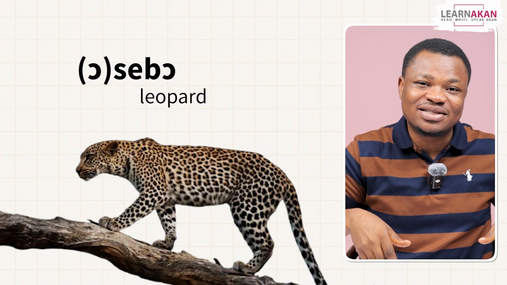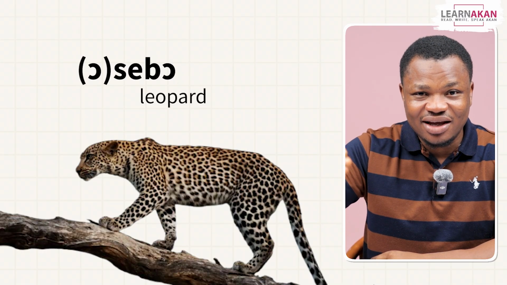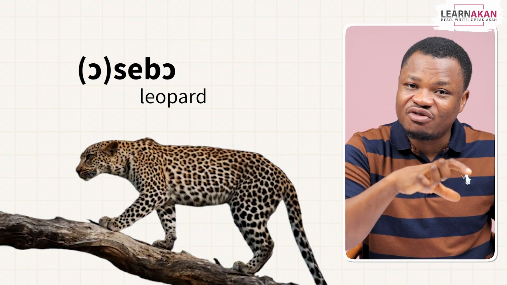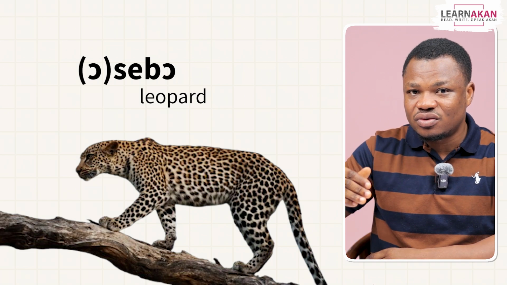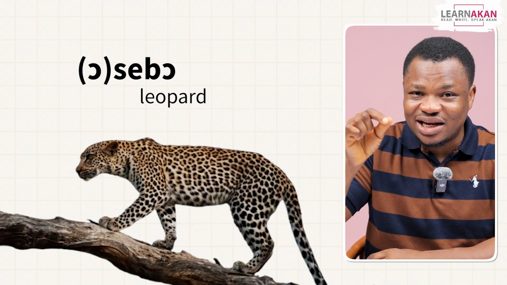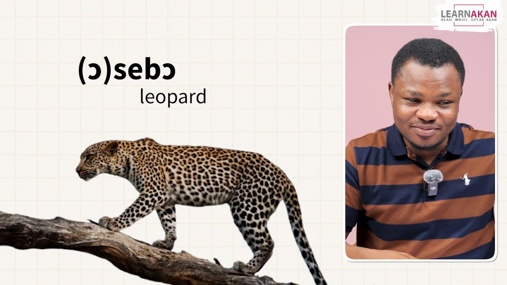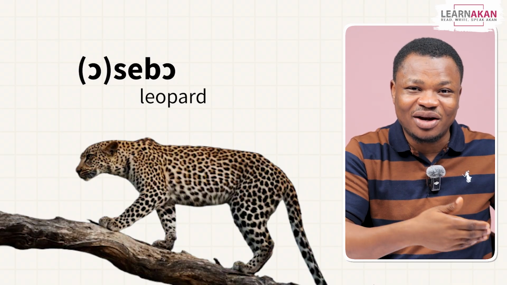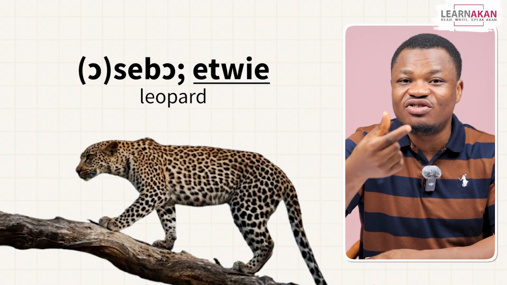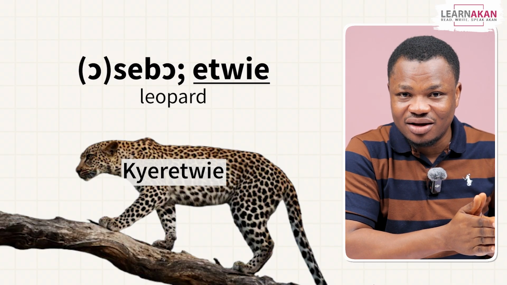So we do have leopards here in Ghana. But somehow when we got introduced to the name tiger in English, we sort of applied the name Osibo, which is in reference to a leopard, to the tiger because they look kind of similar, right? So what you should know is originally Osibo would have been the name of the leopard, along with another name of the leopard, which is Echi. This Echi name for a leopard is what you find in Chirichi.